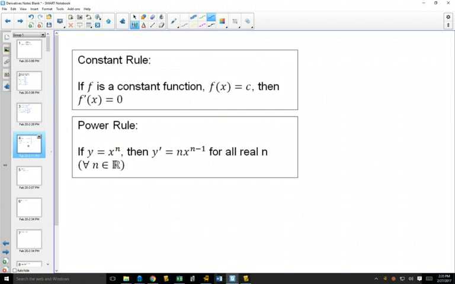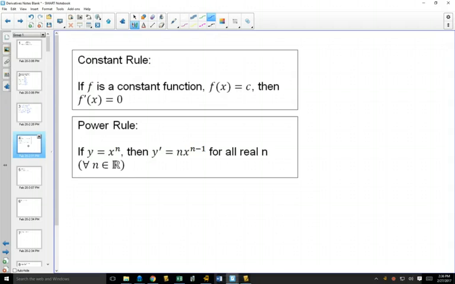So in general, we have the following rules. We have the constant rule, which means if you have any number just by itself, the derivative is going to be 0. And we saw that when we took that number and made an x to the 0 after it. You're basically using the power rule to say that. But any plain number by itself, the derivative is going to be 0.